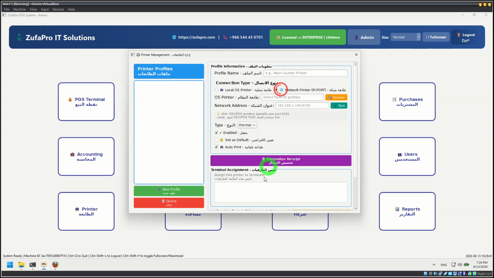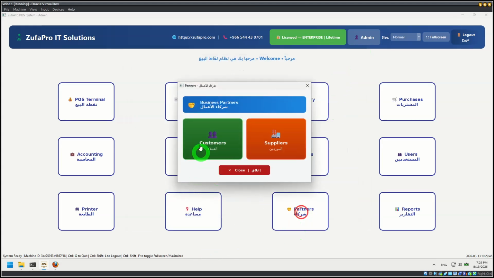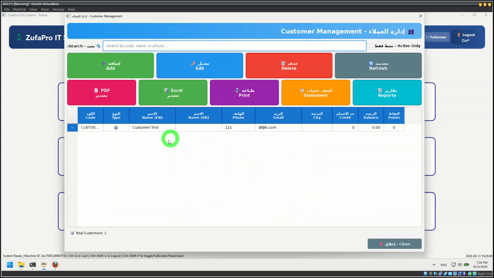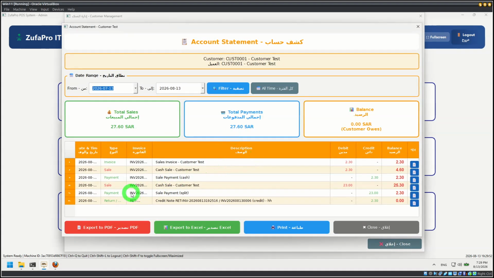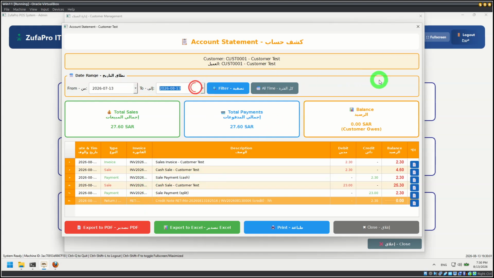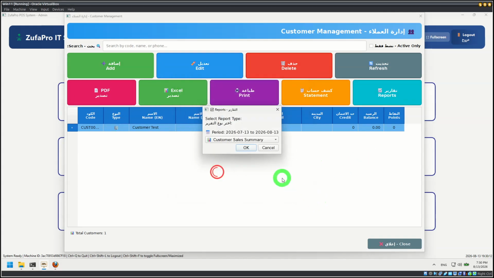Okay, we can create it the same way. Okay, and partners, customers can be created from here. And when you click here, it will show us the customer details here. This is how much money this customer has remaining, 0. How many transactions this customer has done is here. From which time to which time, we can select the time. And the same way, we can export the complete list to Excel. We can print, we can edit, delete, or something like PDF, and we can see all the details here.